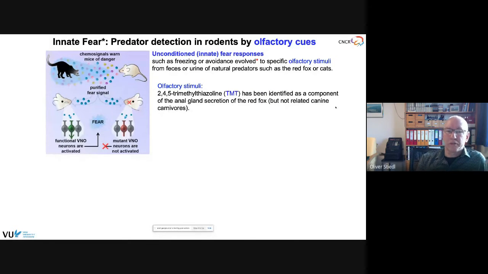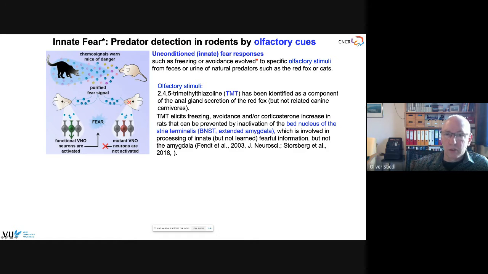Of course, if you now switch over from anxiety, where there is no explicit threat, and we move into the realm of fear, we can discriminate between innate fear or unconditioned fear, which is fear elicited by, in this case, classically olfactory stimuli. You all know that rodents such as mice have an innate aversion to certain odors. It's the cat odor, it's also the fox feces compound odor. And that means that in the presence of these stimuli, these animals tend to freeze depending on the environment or show avoidance and escape.